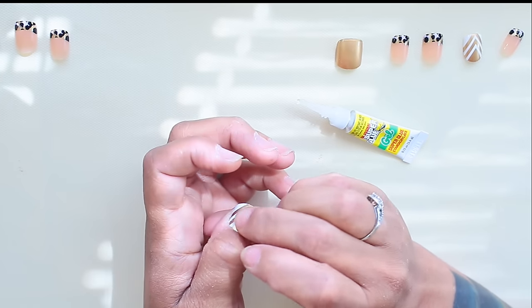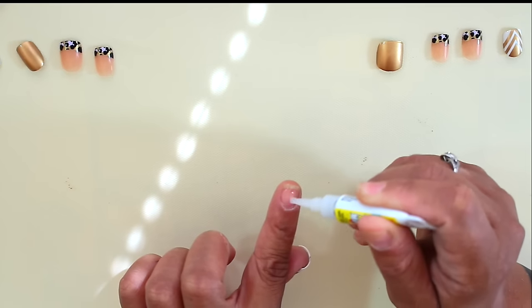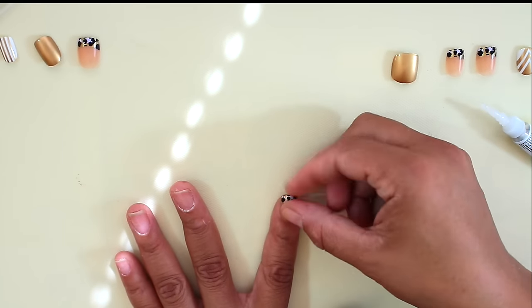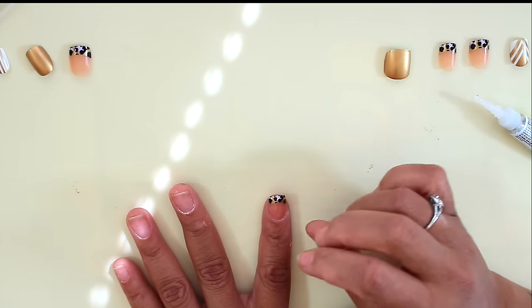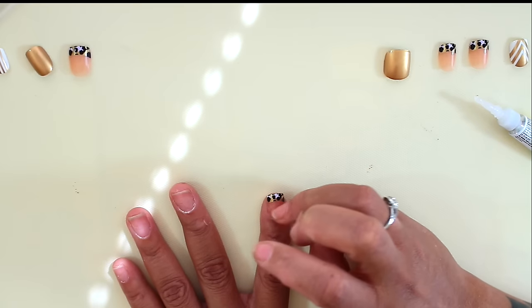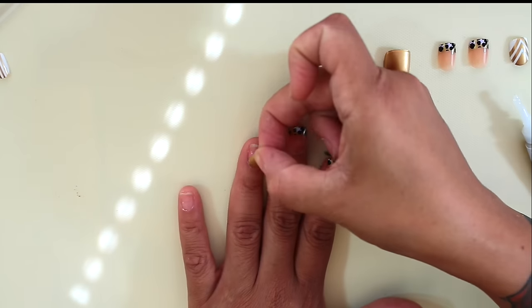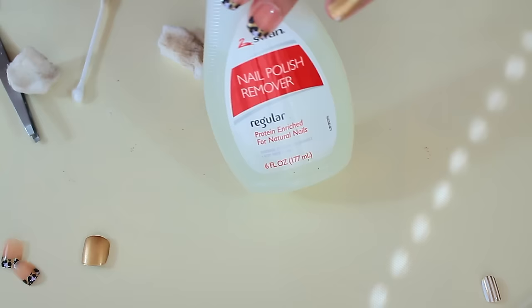And that is what the instructions said on the nail package, to put some glue on your own nail along with some on the false nail. From my experience, I've never done both. I normally only put it on my own natural nail and not the false nail. Let me tell you, ladies, if you put it on the false nail and your own nail, it's a little bit too much glue and it gets a little messy. So my suggestion would be to only put the super glue on your own natural nail.